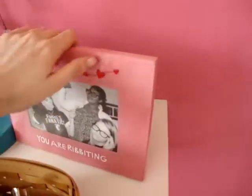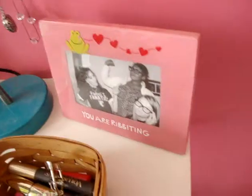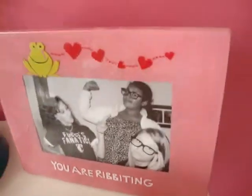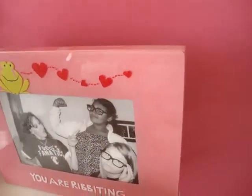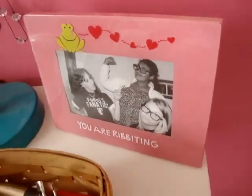Then next to it, I just keep a picture of my friends and I. And it says, "You are riveting." I think that's from Target, the Valentine's Day edition. It was from last year.